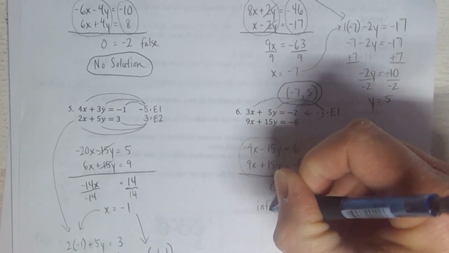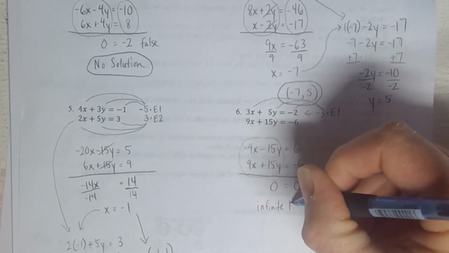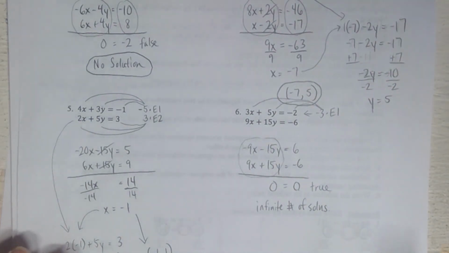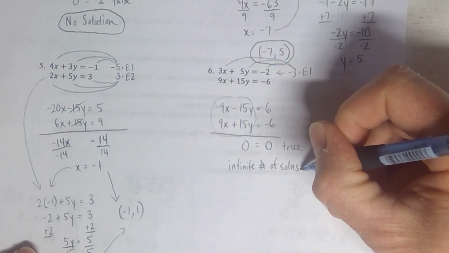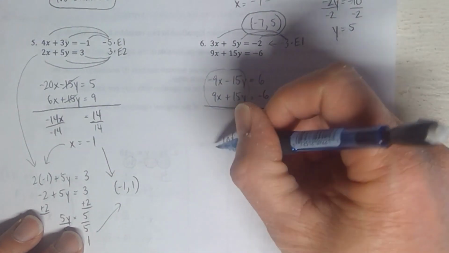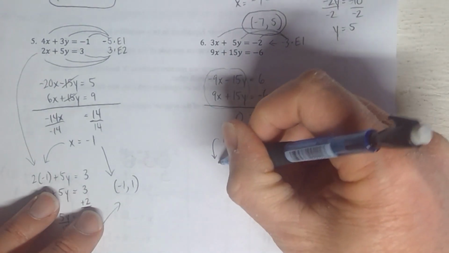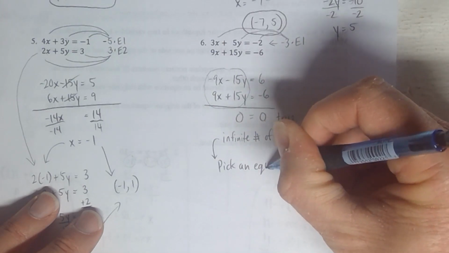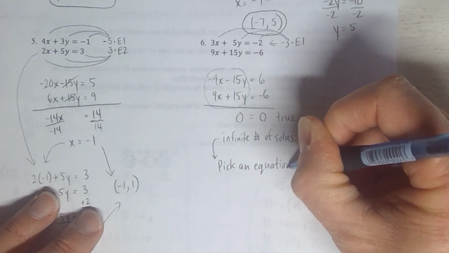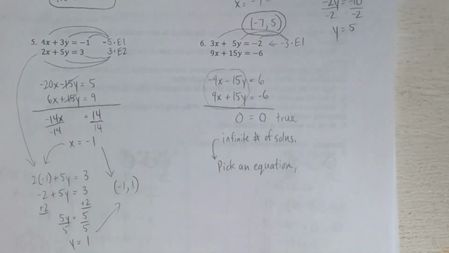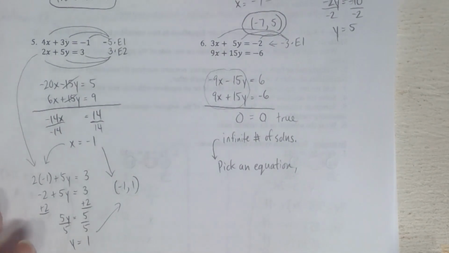It is an infinite number of solutions, but how do we write out the answer? When you've got one of these two variable, two equation systems and you get an infinite number of solutions, here's how you've got to write it out. Listen closely. It's kind of complicated, but we'll get through it here. What you do when this happens is you pick an equation. It does not matter which equation you pick because the two equations in this problem, remember, they represent the same exact line, and so the equations are equivalent.